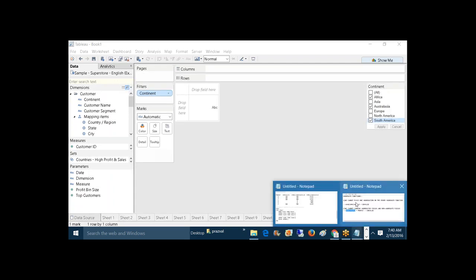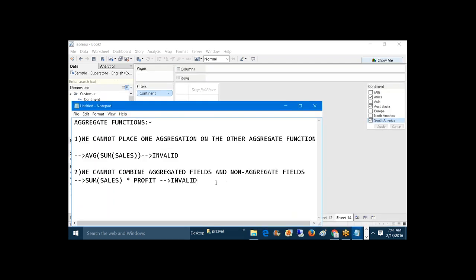Whereas rule number three is we can combine aggregate fields with constants and with other aggregate fields.